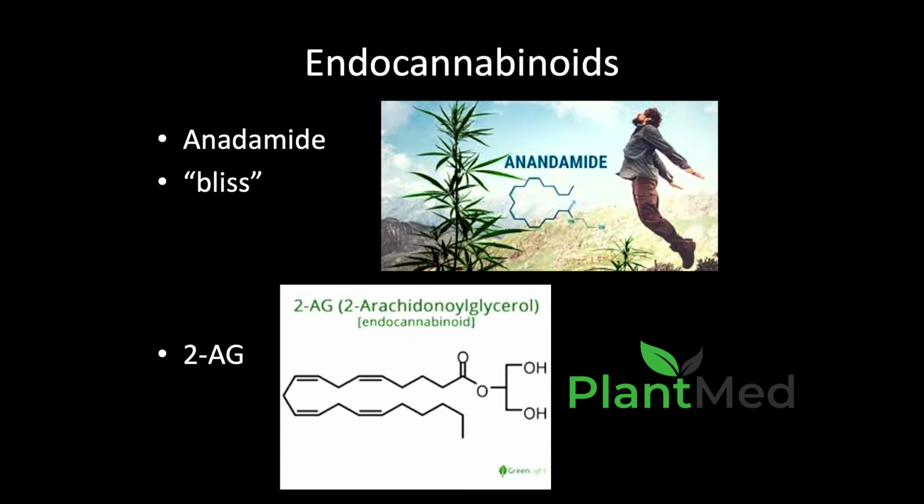Cannabis works because we have an endocannabinoid system. We've all got one, all of us. Every animal on the planet has one, except the insect species, but all other animals have an endocannabinoid system. In our endocannabinoid system, the main molecule is anandamide. So that's the one that THC copies, okay? Anandamide means bliss. It means happiness from the Sanskrit word. So it's a description of what THC does. It gives us happiness. It's one of the main things people use cannabis for. And the other main cannabinoid is 2-arachidonyl glycerol, or 2-AG. So both of those molecules are mimicked by the plant THC molecule. That's the reason they work. We add the plant molecule and it tickles the receptors which we've already got naturally in our bodies.